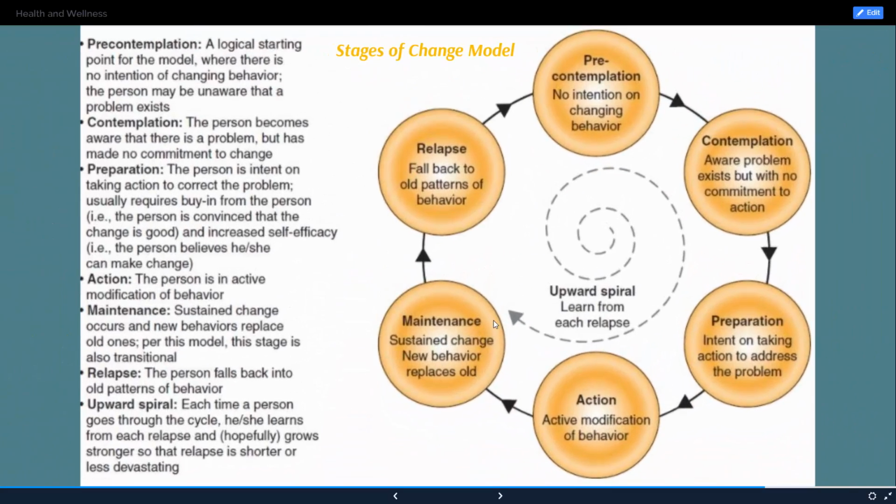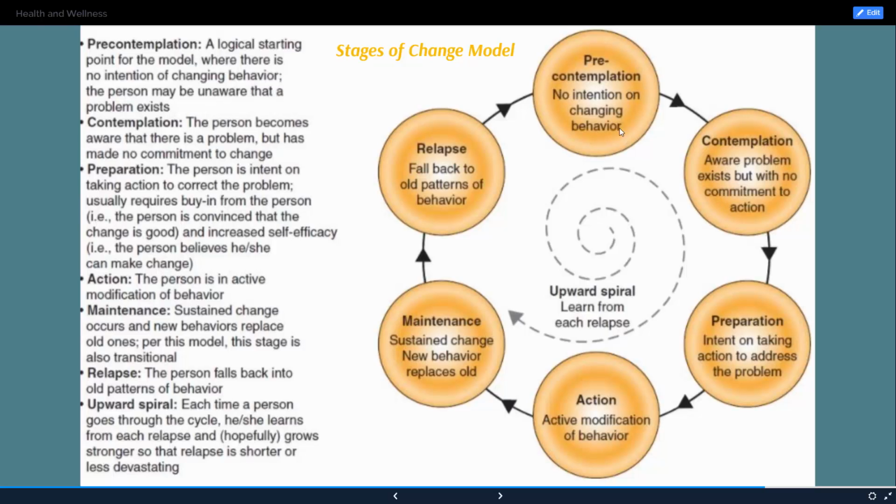Okay. Let's look at the stages of change model. So based on those models, remember a lot of them ended up in making a change, right? A lot of those models ended up with, okay, I believe I have a problem. I know it's serious. I want to make a change before something really happens. So I'm going to go ahead and change the things I'm doing to be in a healthier state, right? So then what this model does is this actually looks at the stages of change. So here there's 6 different boxes or circles, I guess you could say, and these are the stages of change.